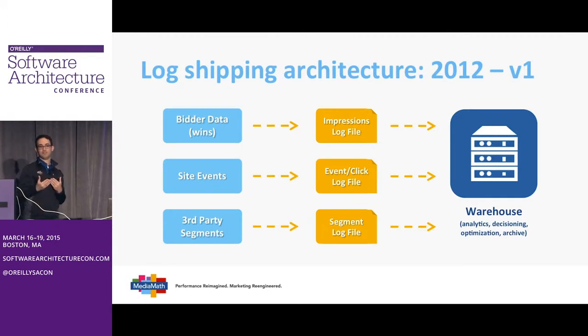I mentioned earlier that there's 2.3 million requests per second hitting our system. These are auction opportunities, right? These are exchanges saying, hey, MediaMath and others, do you want to bid on this ad or not, right? And in some cases, we bid, and in some of those cases, we win.